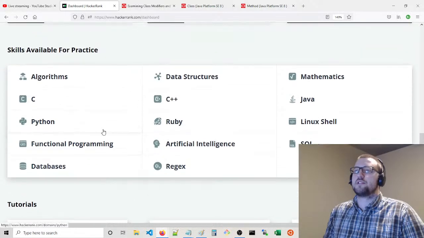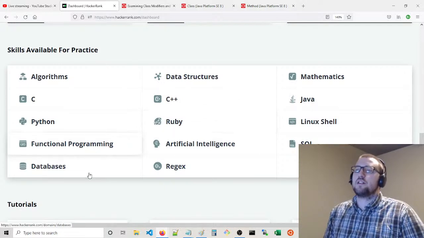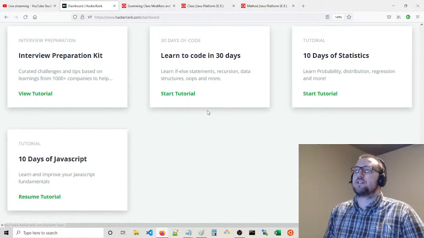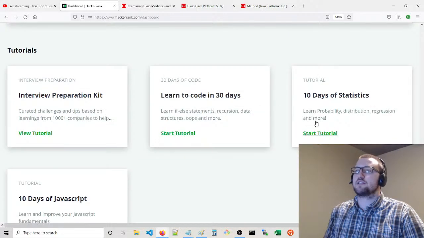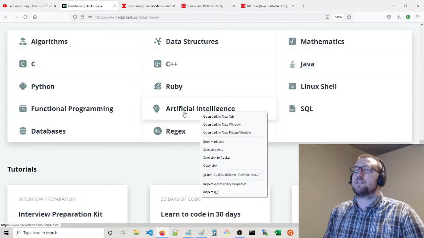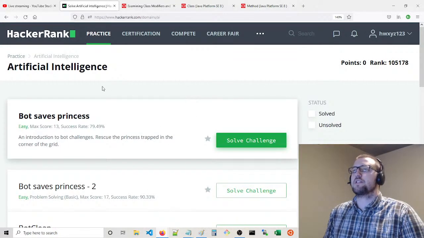I still need to go through Ruby. We did C++, we did Java, we did Linux shell, we did Python. I think I should do Ruby, and I really should do all of these. Pretty much everything on the site would be good. I think the 10 Days of JavaScript would be good. And then I kind of want to look at the AI and statistics section. I probably won't do that anytime soon because the jobs I've been looking at are not really focused on that, but it does look really interesting.